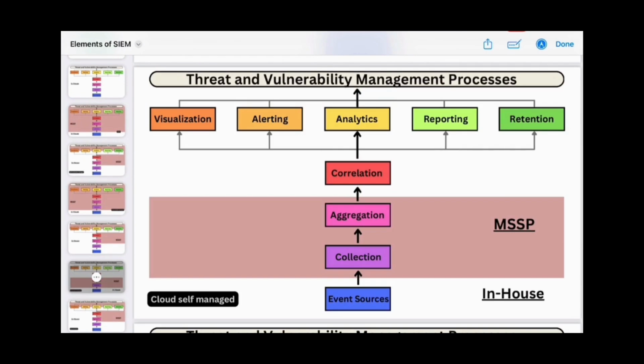Cloud self-managed, as I mentioned, there are various components involved in the aggregation and collection of data, followed by correlation in the cloud, which fall under my responsibilities. The MSSP is primarily focused on ensuring that the data is being collected effectively.